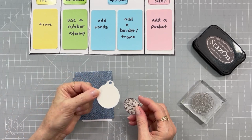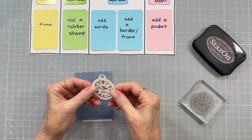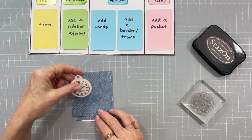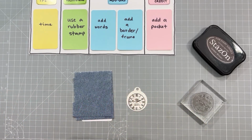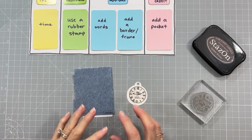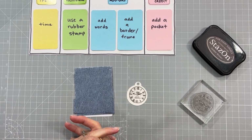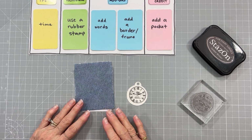This is a tag that I die cut, and I'm going to turn it into a pocket watch. And then I'll be putting that in the pocket for my card, and then I'll add words and a border. I just wanted to let you guys know what I'm doing, because I'm going to put it in fast forward, add some music while I work to create this pocket. And so I will come back and talk to you again at the end, and let's see how this plays out.